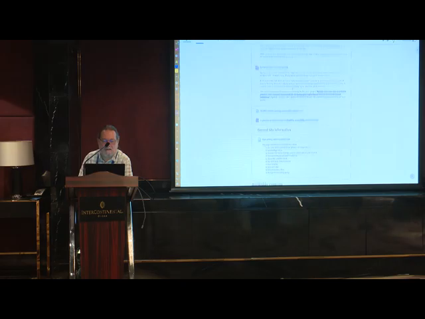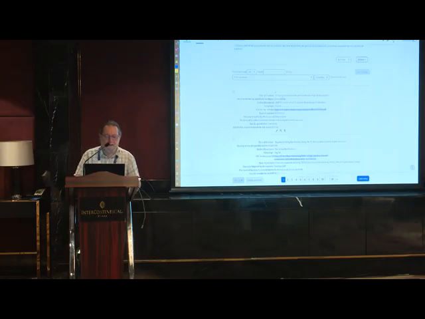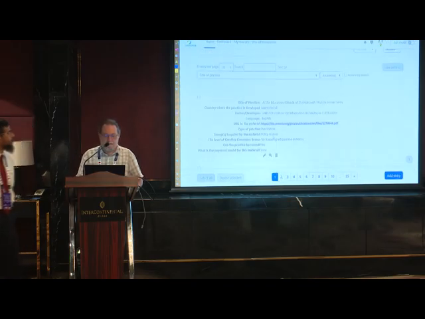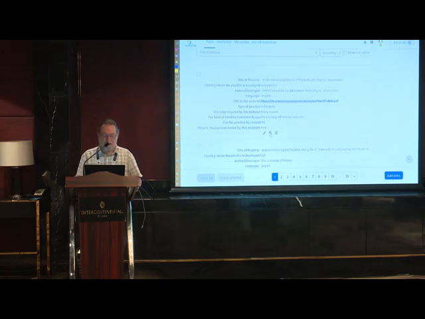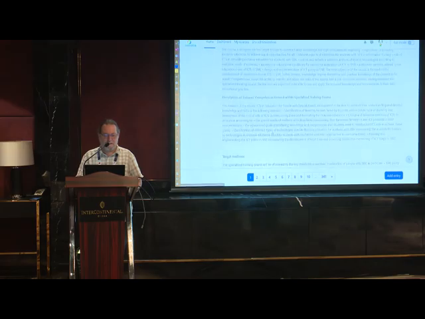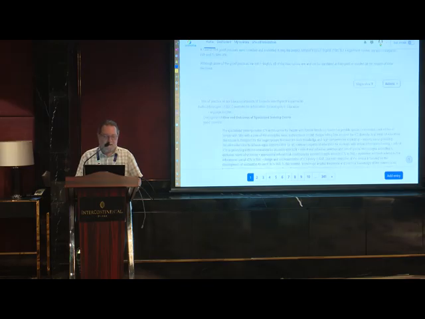So this is here, and by default it's just the full list of best practices with a summary. If you go to this magnifying glass icon, you can then get details of each of these best practices. So the first one here is about UNESCO Institute for Information Technologies in Education. So that's the UNESCO one.